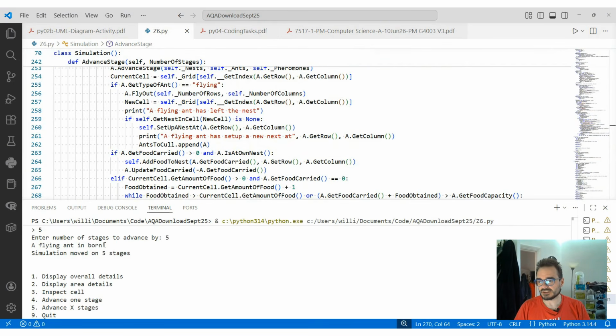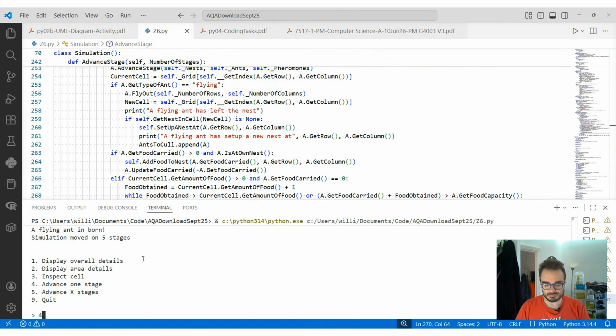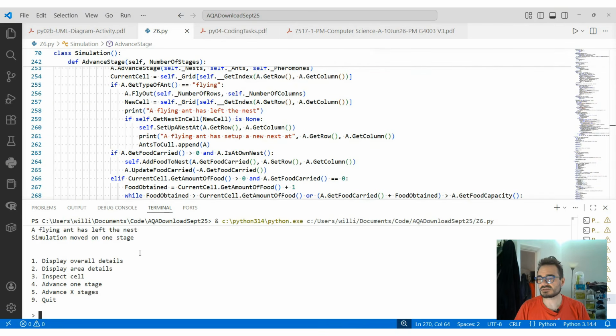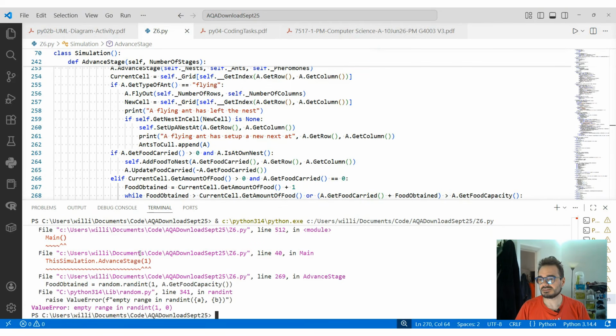Okay, we've got a flying ant. So let's move them one by one. So it's left the nest, but presumably it's not set up a nest. Ah, yes, no, that's the problem, right?